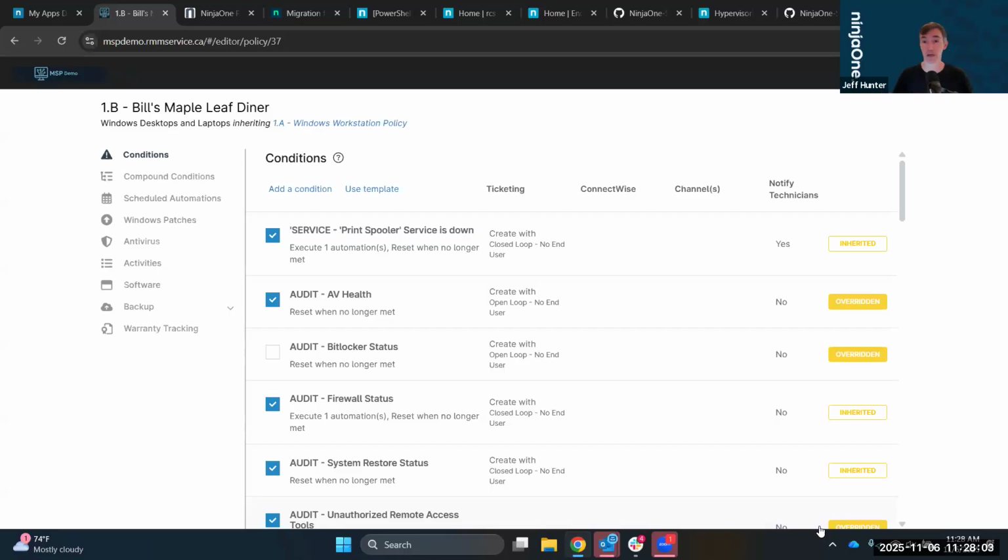I will plug a little bit that we have a new feature coming out. It's going into, I believe, a beta in the 11.0 release, and it's called Dynamic Policies. And this is going to give you a little bit more of a layering capability. The initial implementation of this in the beta is going to be for Windows patching and for scheduled automations. And so you'll be able to set patching schedules that will be assigned based off of an organization, based off of a tag, based off of a custom field value.